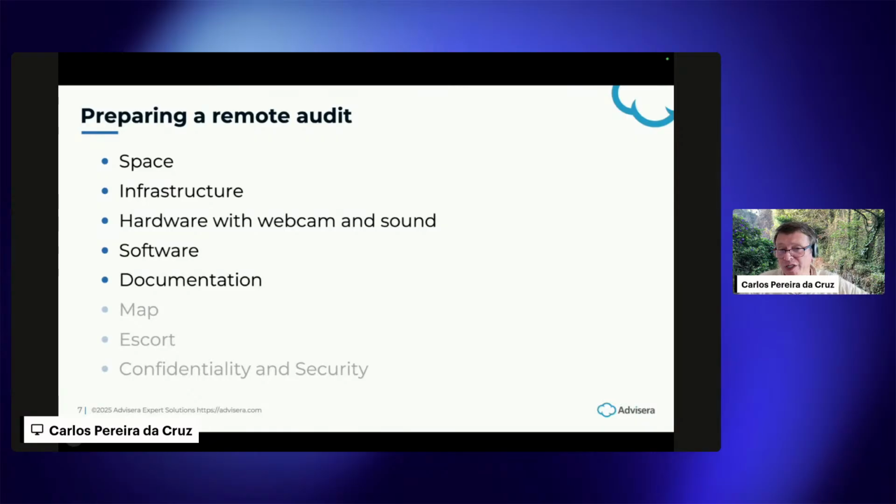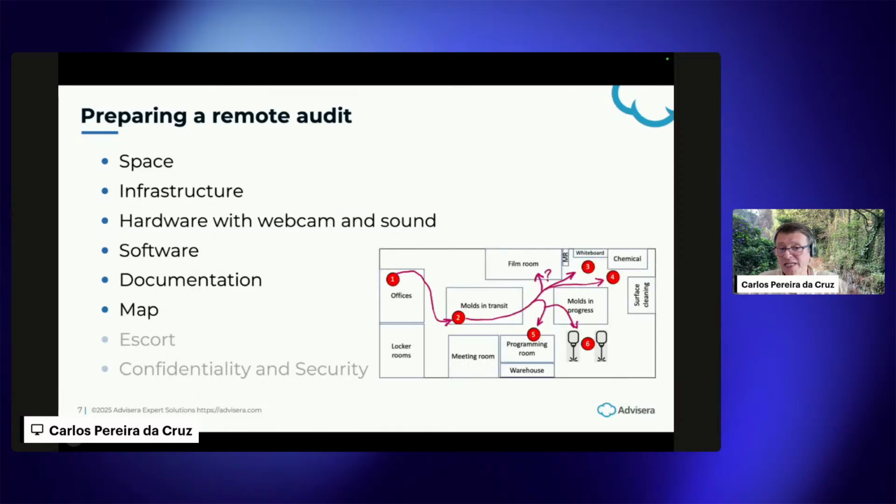When auditing operations, I find it useful to ask for a floor plan or process diagram of the remote locations, for designing with the auditees the flow for the smartphone or tablet part of the audit. So later we will see how the map can be used, okay?